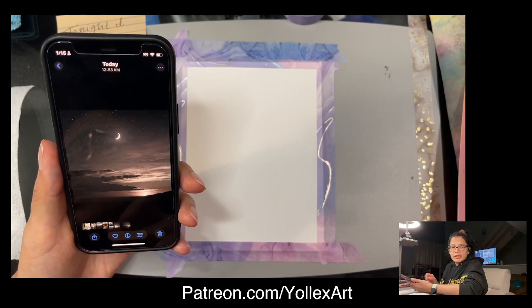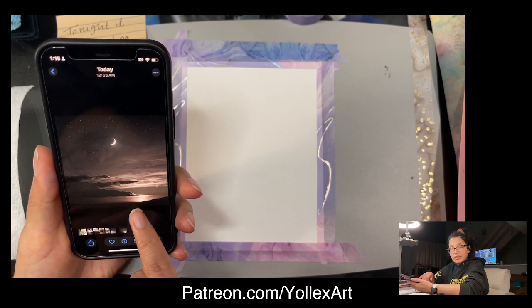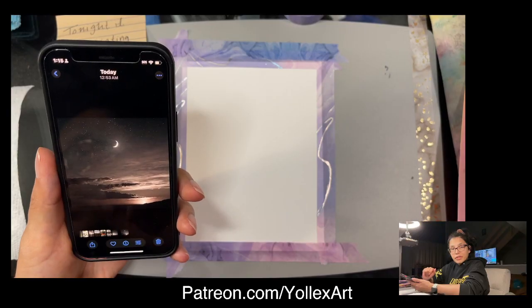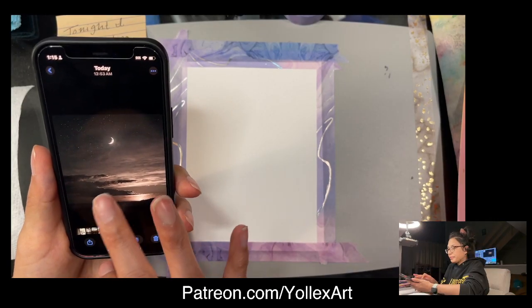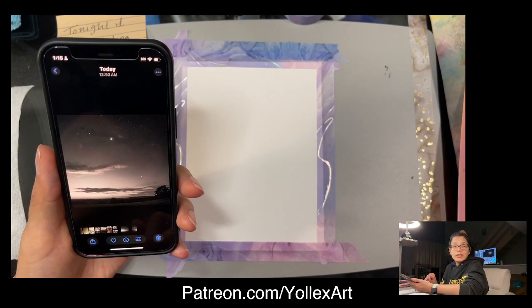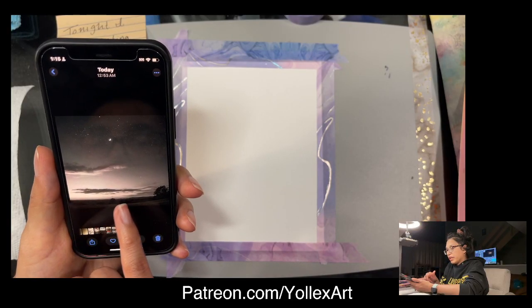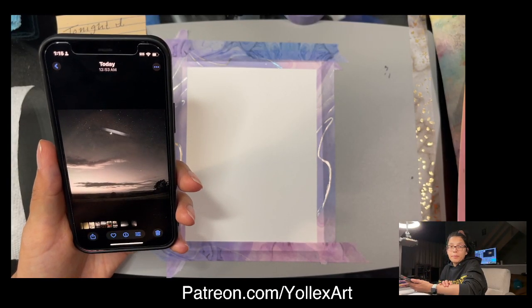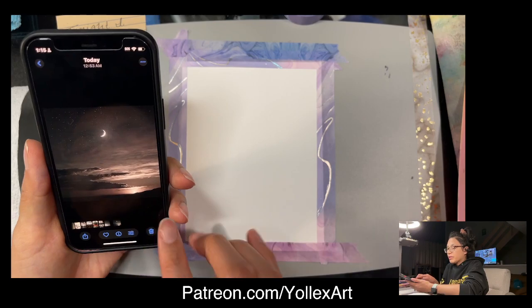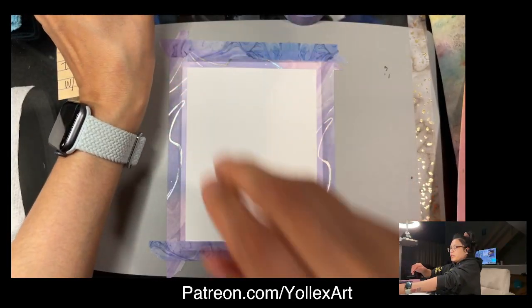I like that there's more clouds in option one, since I've been painting a lot of clouds, and it also has the sun setting with the moon in the sky and a little bit of stars. I like that there's a base amount of land down there too. And then we also have this one, which just has the moon, but the sun's very fadedly setting back here. There's still some stars, but there's a tree and more land in this one. So, do I want to paint another sun? Maybe I can combine them and still put a tree in there. I don't know. So, those are the pictures I'm working with.